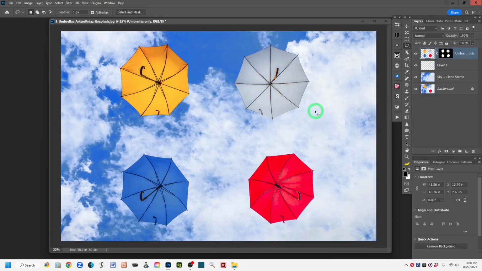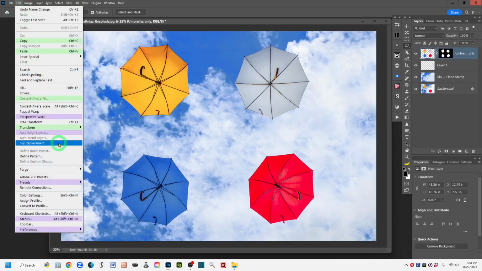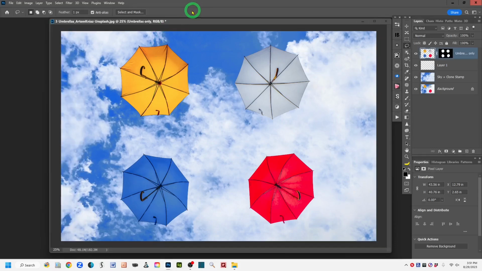But that said, if that's too many steps for something you want to deal with, and maybe you have some kind of subject that's even more complex than this, where the umbrellas were movable and easy to get rid of, it might be a lot easier to just go to Edit, Sky Replacement, and get yourself a sky that's not full of blown highlights. But if you want to at least try to salvage something of what you shot, this is an approach you can try if you ended up with a lot of blown highlights in the sky and a subject in front of the blown highlights.